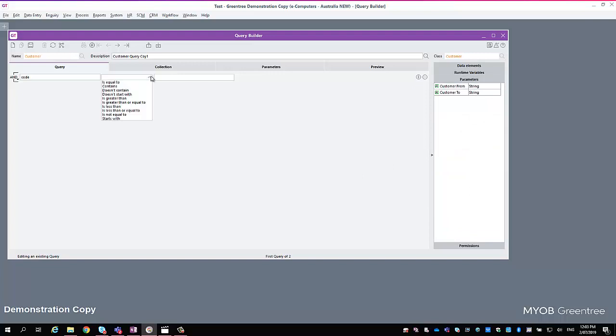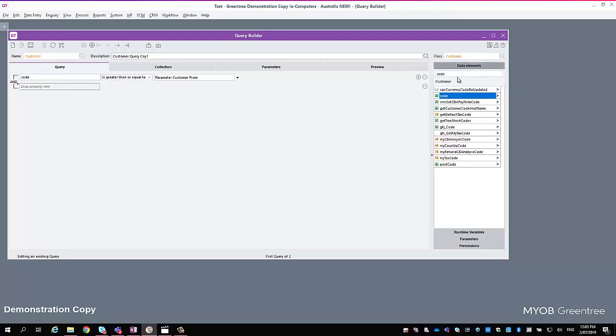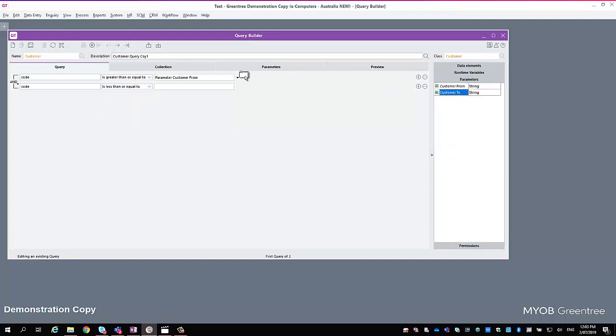On my parameter, and we're going to go is greater than or equal to, and I'm going to use my parameters there, drag it across, add another line, bring that in, and I'm going to say is less than or equal to, back to my parameters. So I could have a range of parameters there. I don't have to use them all in that individual query. I could use them in a set of queries.